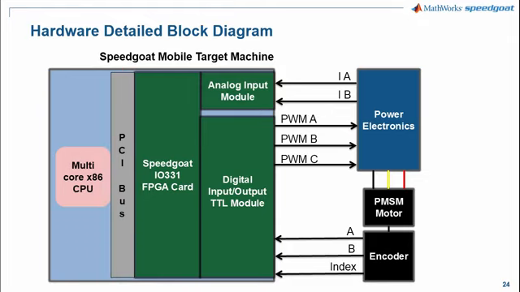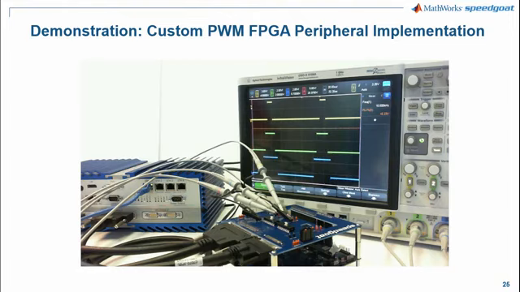While Speedgoat provides fully capable I/O blocks for each of these I/Os, we needed to have more control over the PWM algorithm at first to understand how to control our motor. We took advantage of being able to target our own algorithms onto the Speedgoat FPGA through Simulink, and Brad is going to show you that exercise right now.